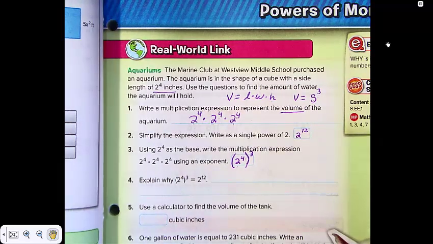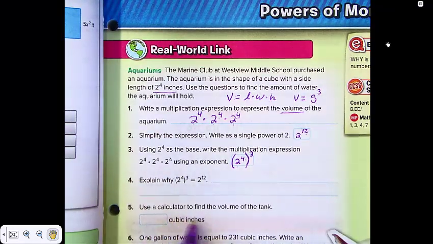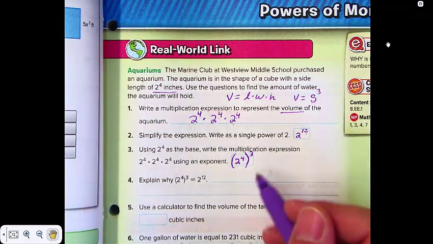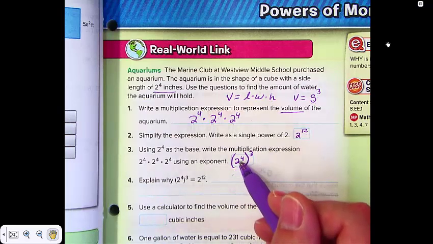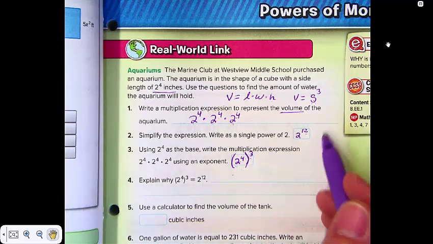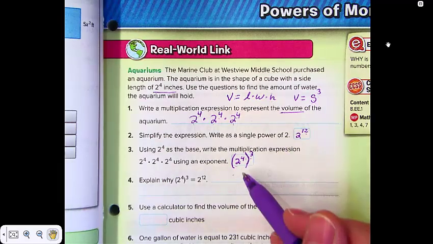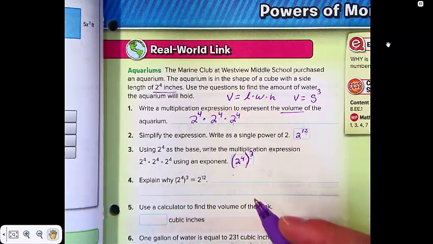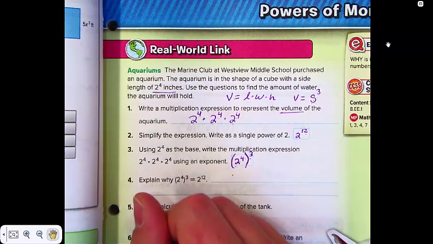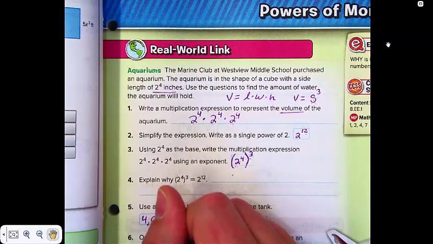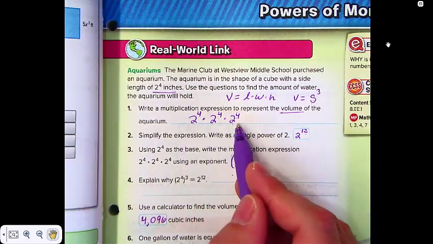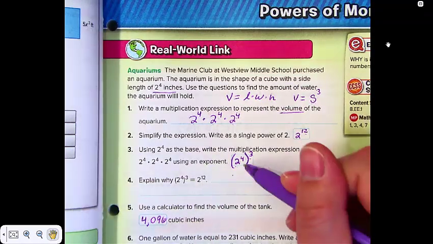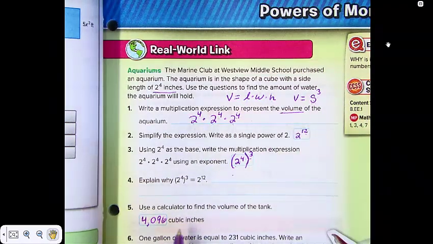So however you choose to explain that, you can. It says use a calculator to find the volume of the tank. So here I can take 2 to the 12th power, or in your calculator you can do 2 to the 4th power and then take that to the 3rd power. I would recommend doing that both ways just so you have an idea of exactly how that works, and you should get the exact same number, which should be 4,096. Okay? So please remember that these actually equal each other. That's connected through there, and then this is connected through there, but ultimately whichever way you choose to do it, you should end up with the exact same answer.